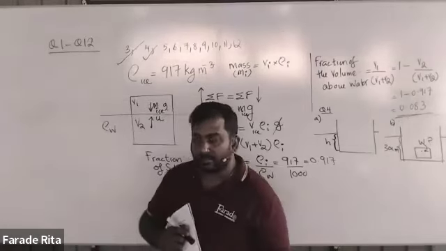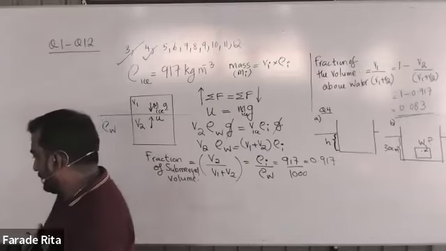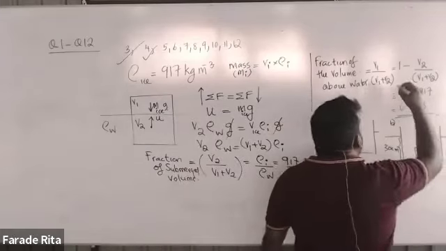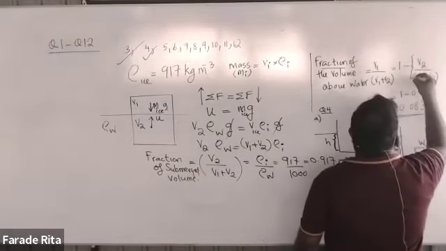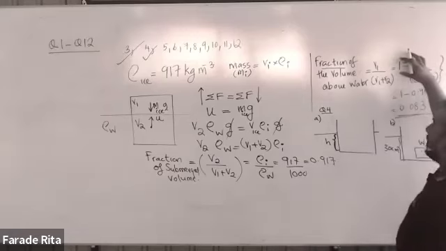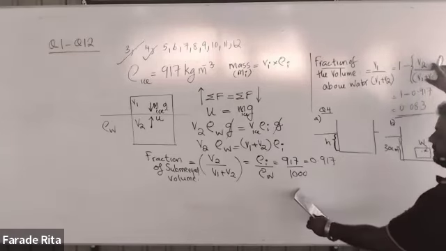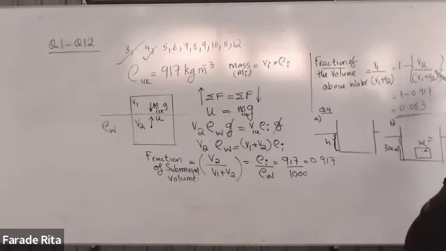Any doubts? Why is it V1, 1 minus V2? Here we are asking for the fraction. The total fraction is 1. From 1, you subtract the fraction below water. If you cross multiply, V1 plus V2 minus V2 is V1 over V1 plus V2. From the total fraction, subtract the fraction submerged, and then you get the fraction above.